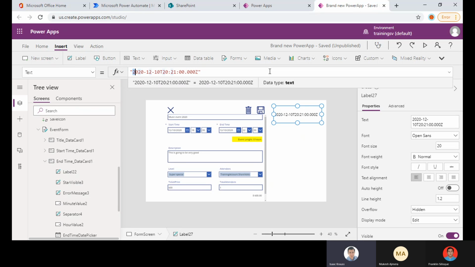This is an accepted datetime format in which we can specify the date and some time. So that's what I want to achieve.